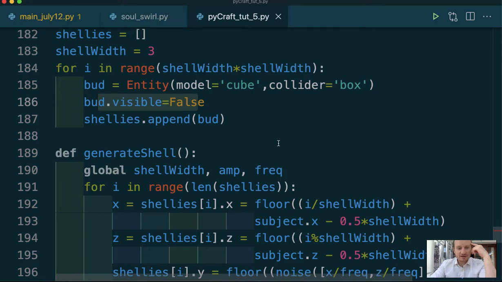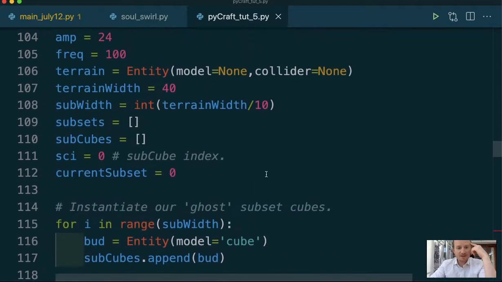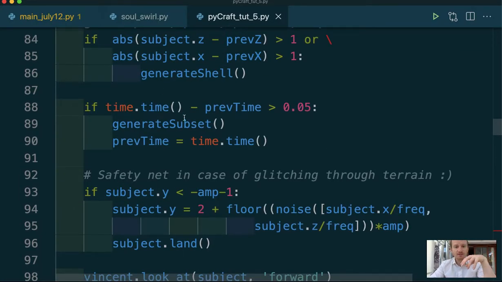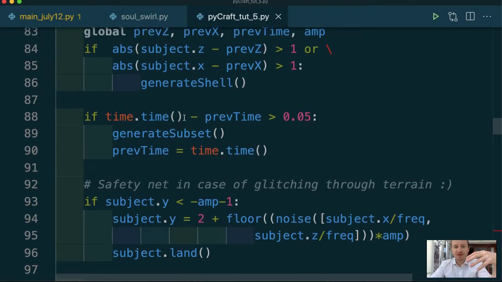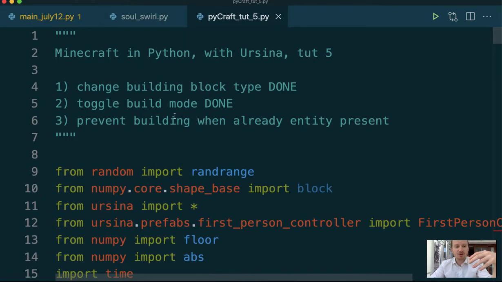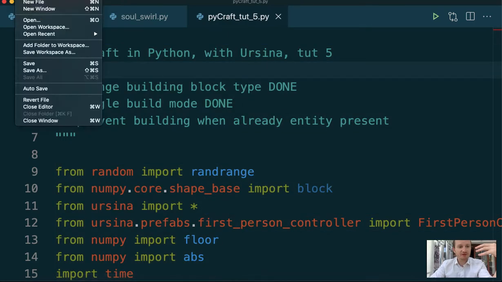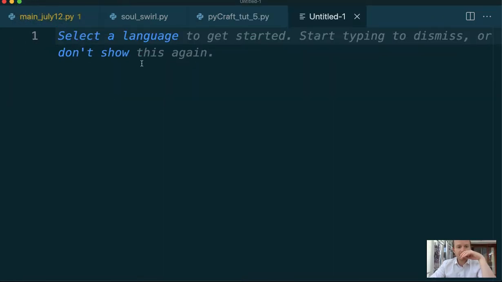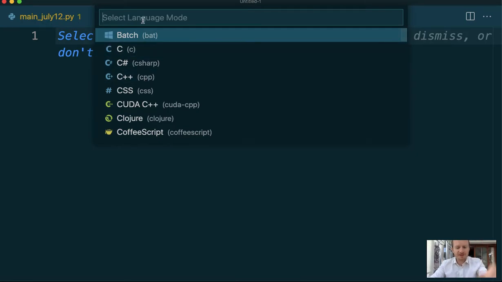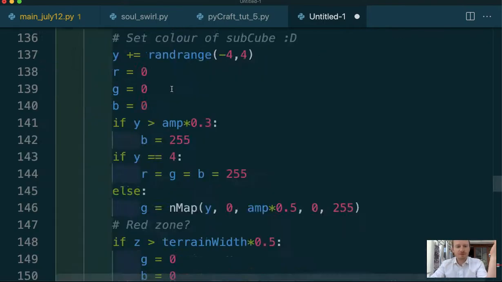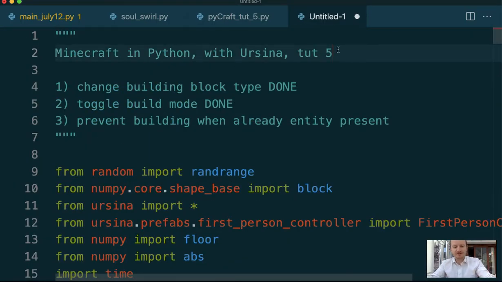Right, let's set up our files. So what I suggest you do is not change everything in your most up-to-date file if you've been doing it that way, but let's copy everything from tutorial 5 and we'll make a new file. In my IDE here I've just got to select Python and paste all of the old code, and let's call this tutorial 6.